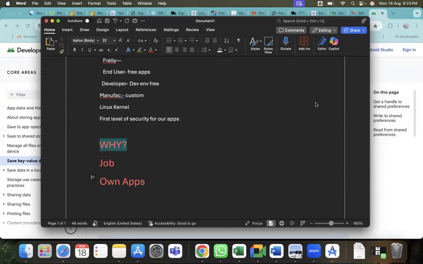How will you get that income? While we are publishing those apps into the Play Store, we will enable the ads in the application. While users are using it, the ads will display, and from the ads we will get some revenue.